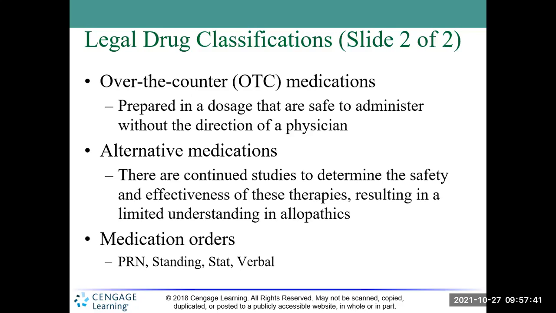And then verbal, this is when the doctor gives a verbal order to a nurse and will later write the order in the chart, because in a hospital setting, every medication order has to be written in the chart and signed by the physician, but they can give a verbal order and then sign it later. And that is the nurse's responsibility to make sure that's signed, of course.